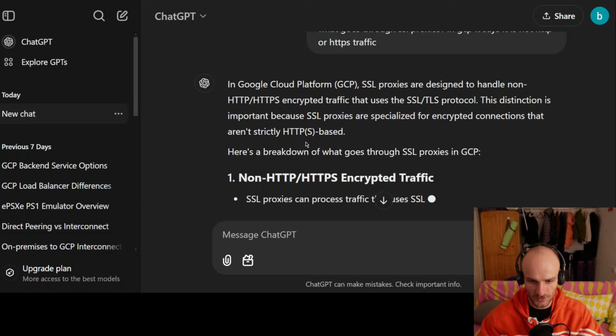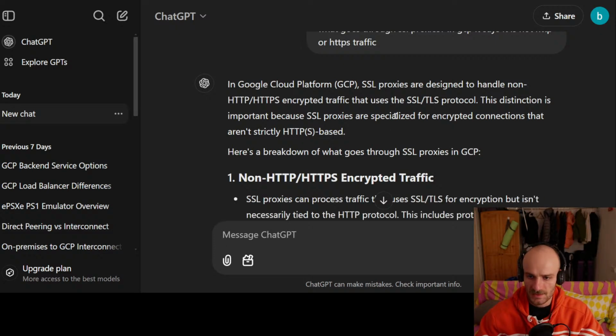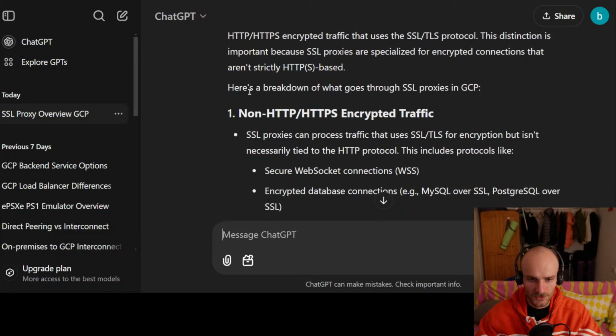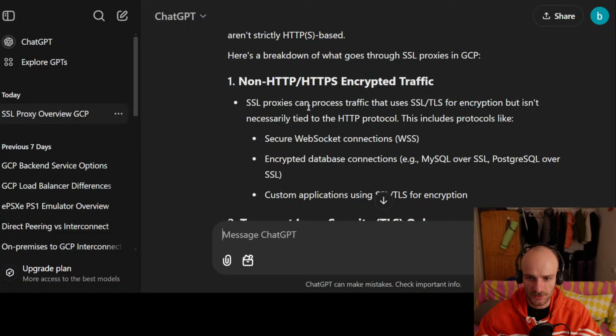SSL proxies are designed to handle non-HTTP(S) encrypted traffic that uses the SSL/TLS protocol. This distinction is important because SSL proxies are specialized for encrypted connections that aren't strictly HTTPS based. Here's a breakdown of what goes through SSL proxies: non-HTTPS encrypted traffic. SSL proxies can process traffic that uses encryption but isn't necessarily tied to the HTTP protocol.